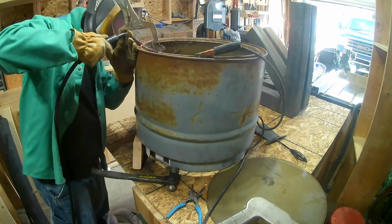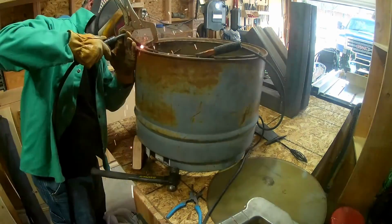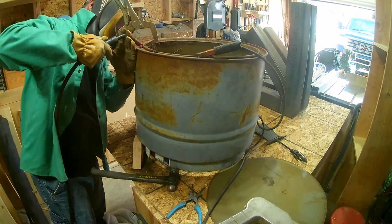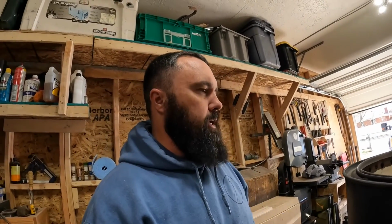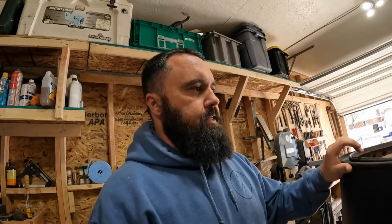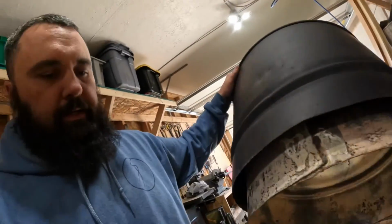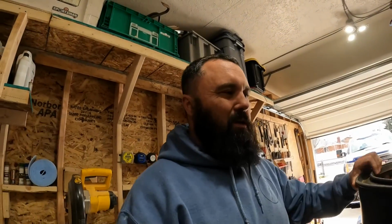Once I had cut the top out, once I had split the barrel in half, like I said, I just kind of squished it together and pushed it down in. And then I just moved along here, about every 6 or 8 inches, and I put a small bead weld along the top to hold it in place. I did not put anything around the bottom to hold that in place like he does. Like he cuts some tabs out and bends them, screws them in. I didn't. I just left it how it is because these welds are going to hold everything in place.